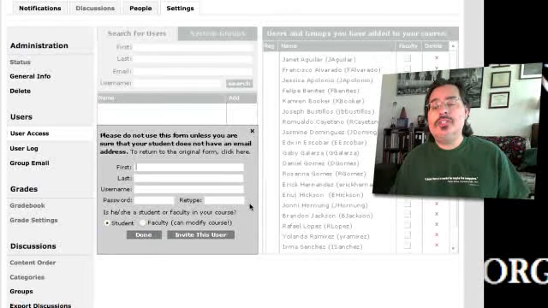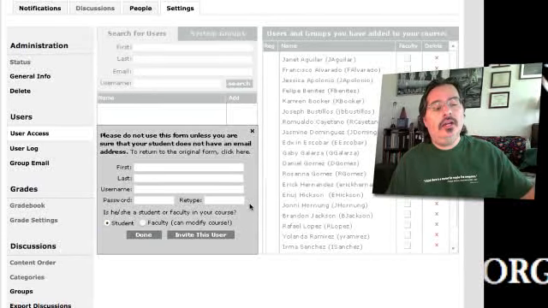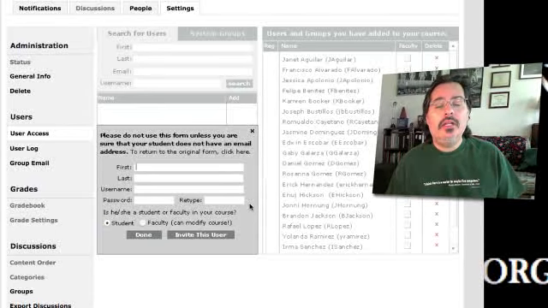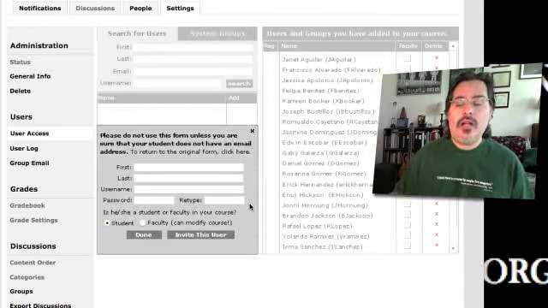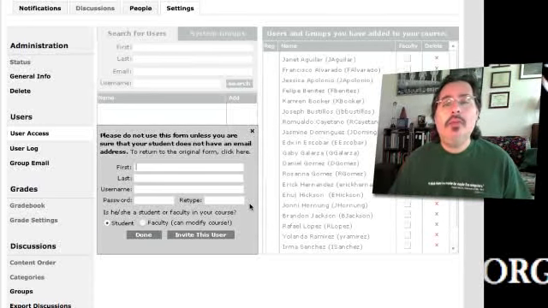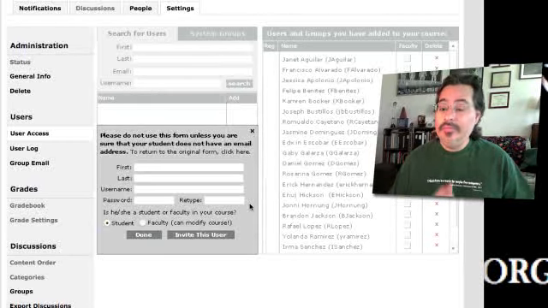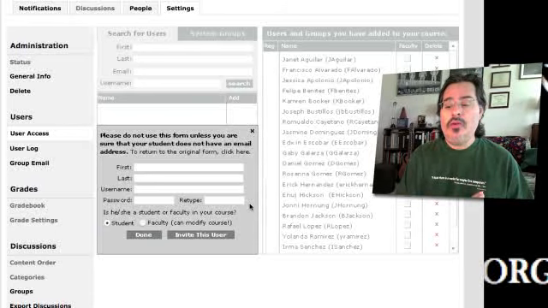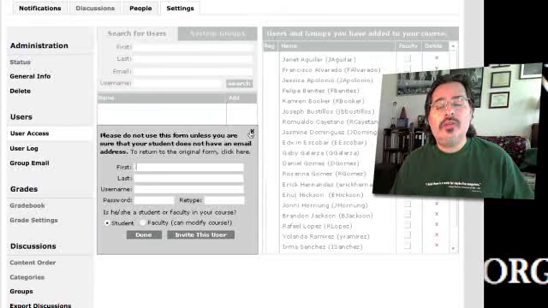In this free version of Digication, there is no mass import. I can't take it in from an Excel spreadsheet. You have to do it one at a time. But then again, this is a free service. So even though I had 5 or 6 classes, kind of a bit of a pain, it was still worth it to do it this way versus, like I just showed you, creating my own front side website and then the whole course management side of it. So this is one thing we tolerated.